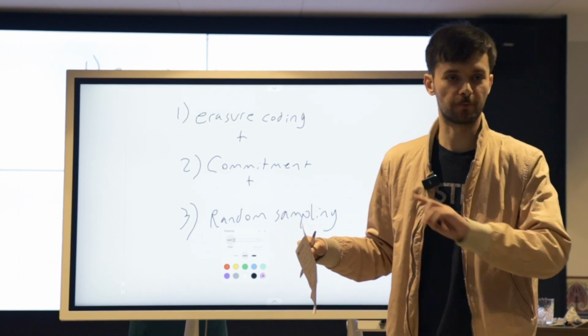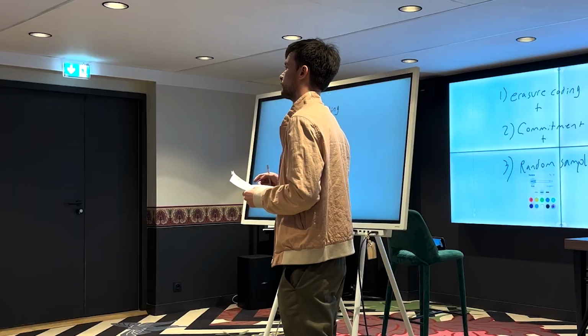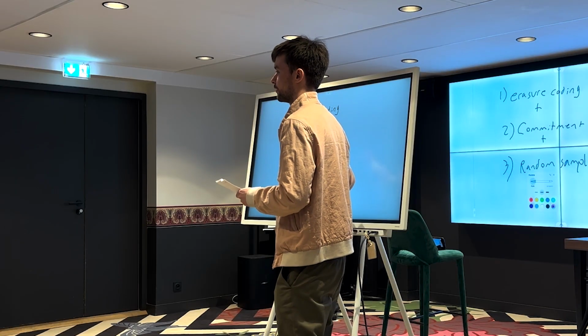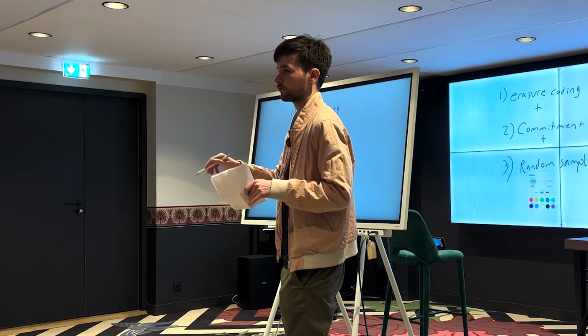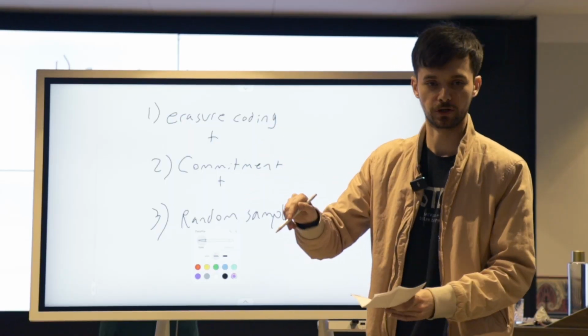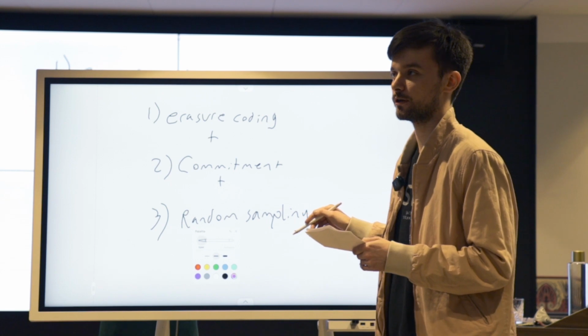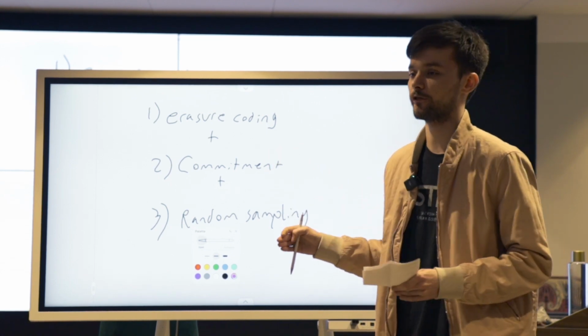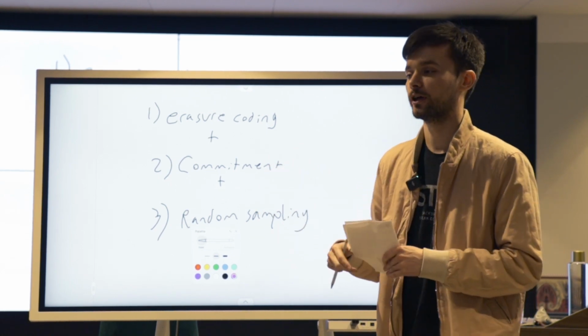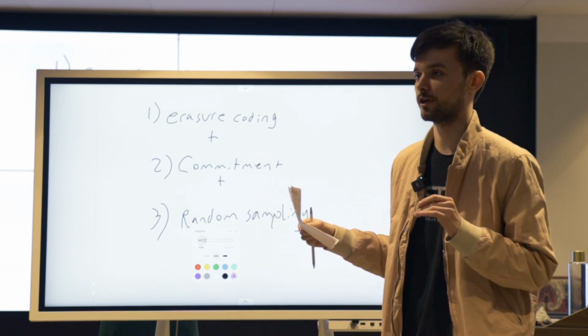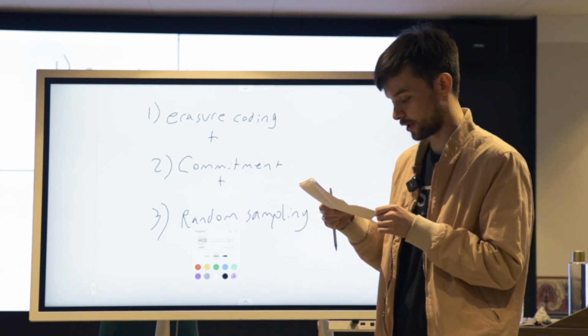Instead of data, it's a computation. So instead of representing data as a polynomial and then taking extra parity data to make it reconstructible, we take the computation and we make the computation into a polynomial. And then you have someone commit to the polynomial, and then the verifier randomly samples from the polynomial, and then performs some tests on the points, and then that's how they know that the proof is valid.